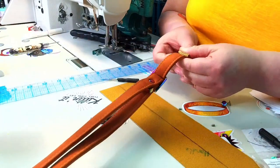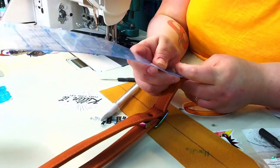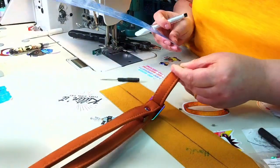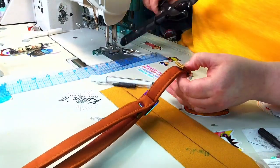And then I'm going to punch a hole 5/8 of an inch in. We punch this hole 5/8 of an inch in so we can actually thread a swivel hook, not a swivel hook, but a cap in on there.